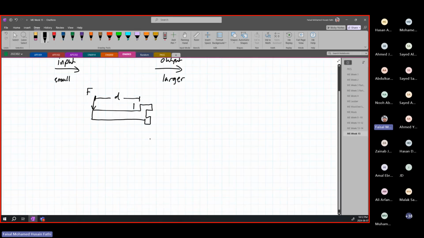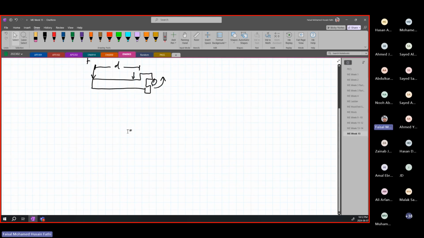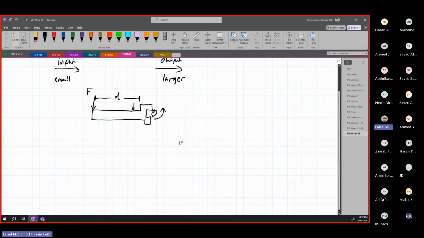Of course, if you try to close it from here you'll require much more force. That's why if we try to close it with our fingers we can't, because we don't have enough torque. But we take advantage of a simple machine. In this case, we're talking about a simple tool where we are putting a small amount of input, but the actual output of torque is much larger. And this is the whole idea of mechanical advantage when they talk about it in simple machines.